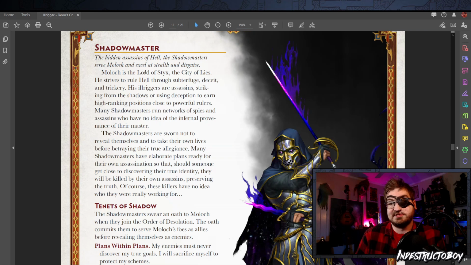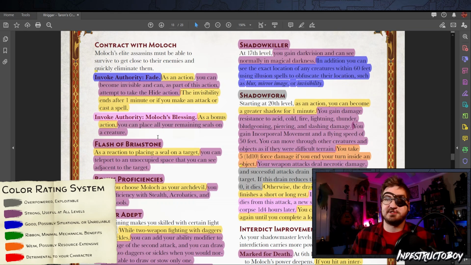The Shadowmasters are sworn not to reveal themselves and to take their own lives before betraying their true allegiance. Many Shadowmasters have elaborate plans ready for their own assassinations so that, should someone get close to discovering their true identity, they will be killed by their own assassins, preserving the truth. Of course, these killers have no idea who they were really working for. So, this subclass's features. Contract with Moloch.